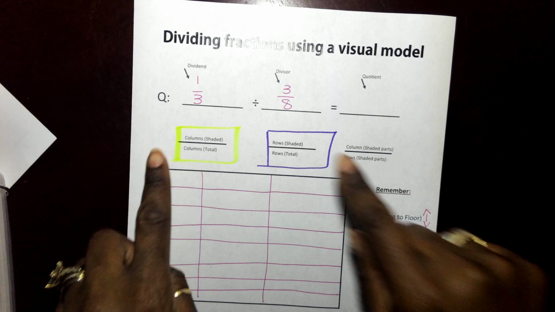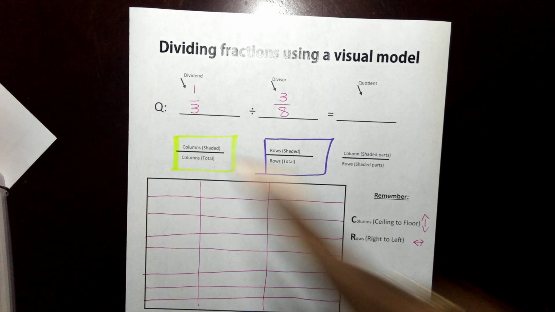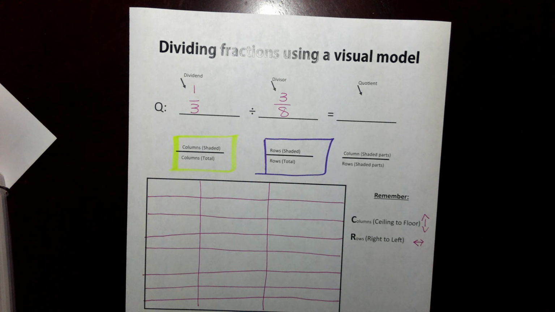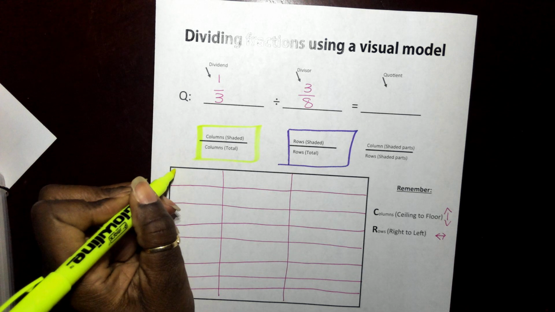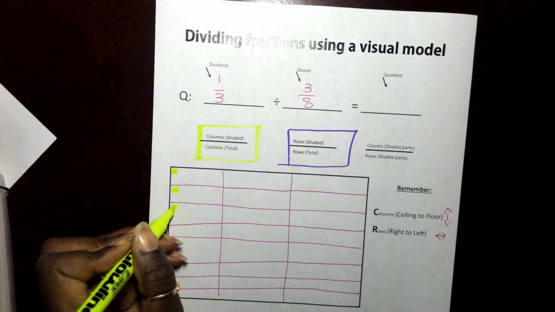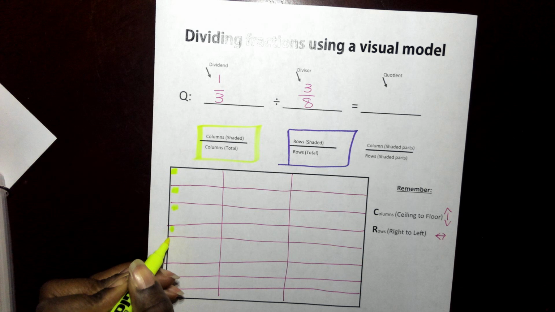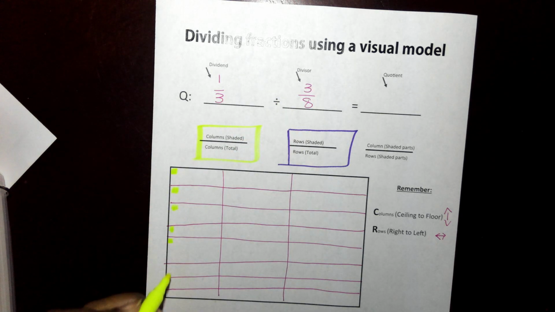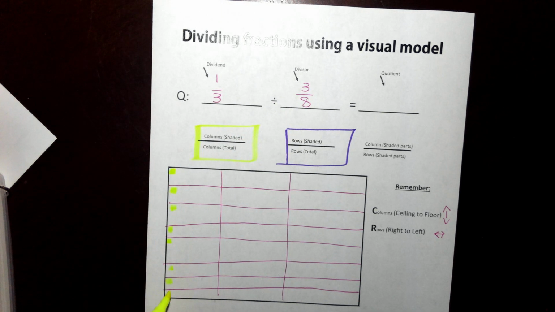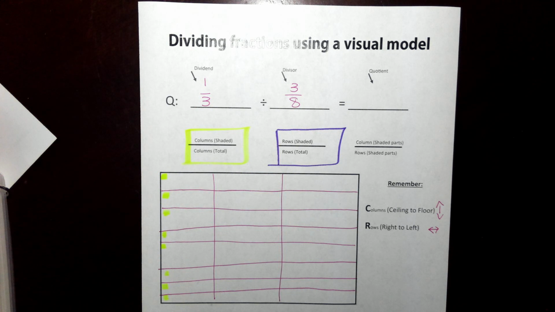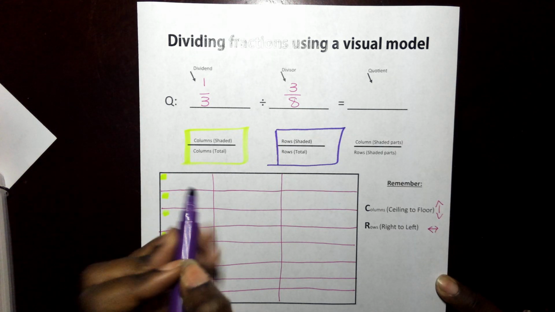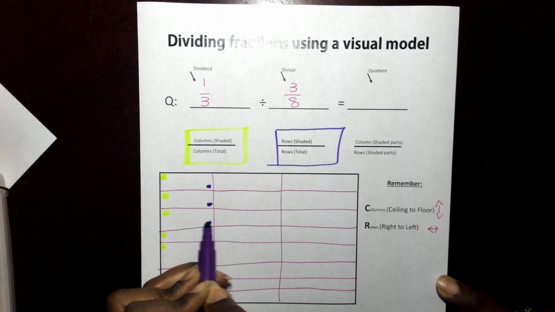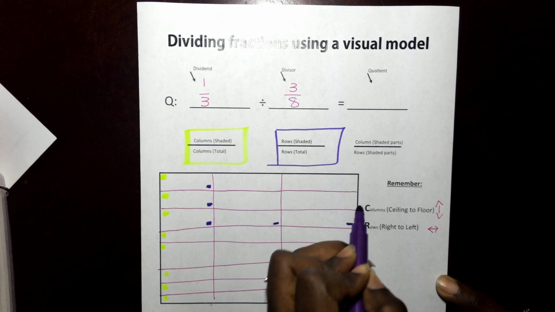All right, now we go to look and see what is shaded in our columns, and I'm going to use yellow to help me remember. So I know that for my columns, I'm going to shade in all of that column. Okay, so I'm going to put a mark in the one column that I need to shade in. Okay, and then for my rows, I need to do the same thing. And I see that I have 3 rows that are going to be shaded. So I need to shade in 3 rows going all the way across.